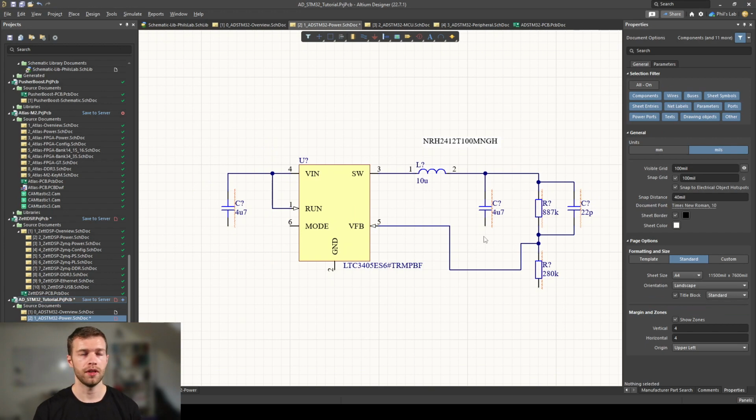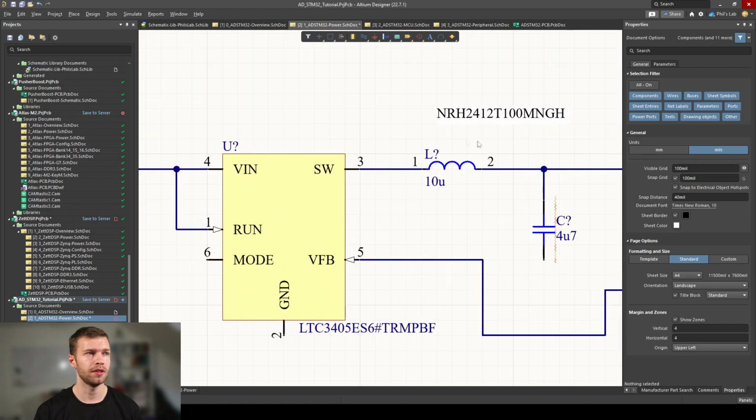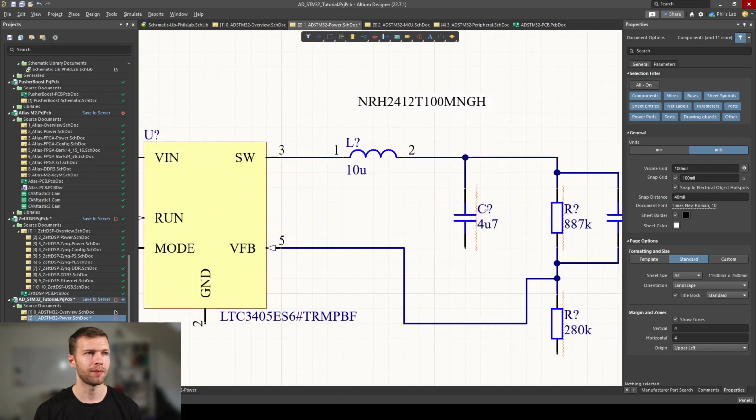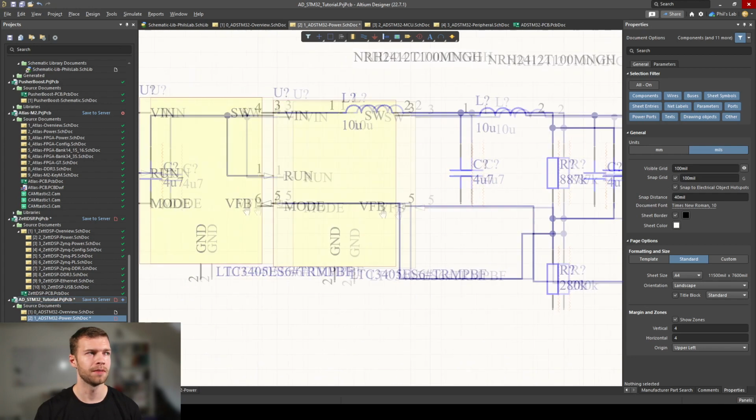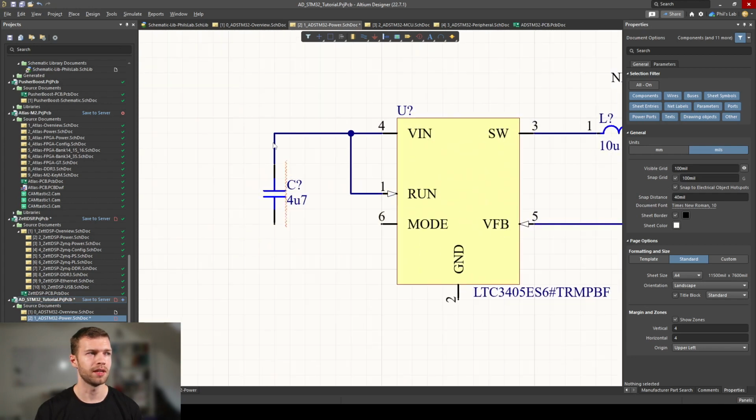So I've hooked things up, at least a few things up like so, just using the Ctrl W wire command. So my switch node goes out into my inductor and to my output capacitor. At my output, I step down this voltage and feed it back to my feedback pin. On the input side of things, I simply connect my input capacitor to my VIN pin. I've also tied the run pin purely to my input voltage, VIN, to make sure as soon as the input voltage is applied over a certain threshold, this device turns on.